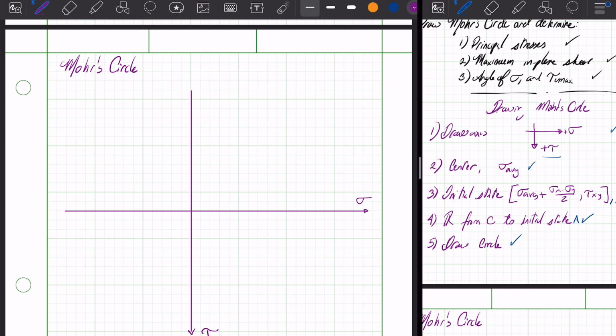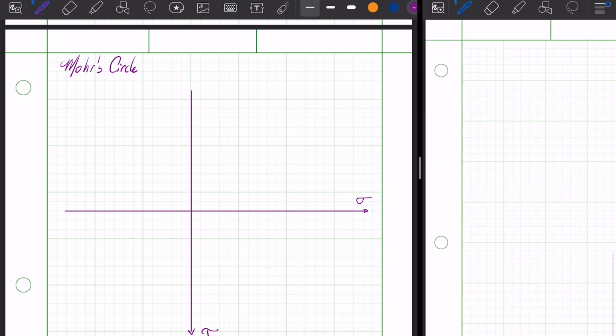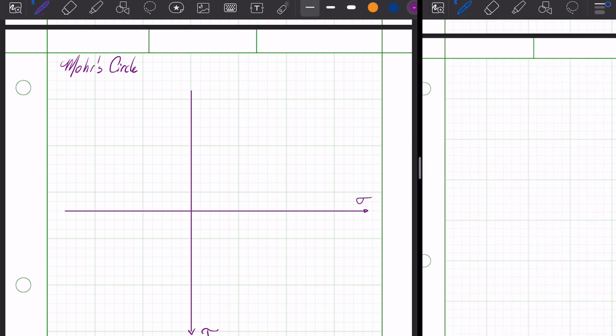What I need to do next is identify the average normal stress. I'm going to do that down here. Sigma average is sigma x plus sigma y divided by 2, just the average of the two values. That means this is 30 megapascals plus minus 20 megapascals. You keep your signs following the regular sign conventions. And my sigma average is then 5 megapascals.